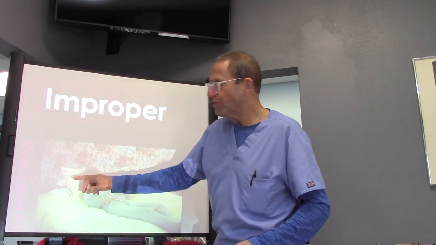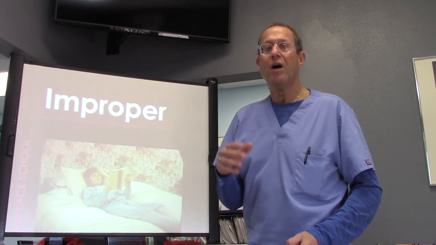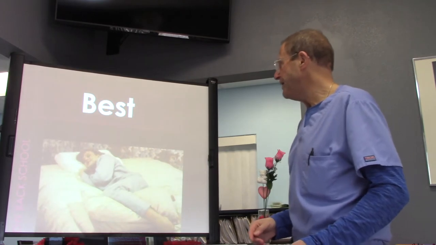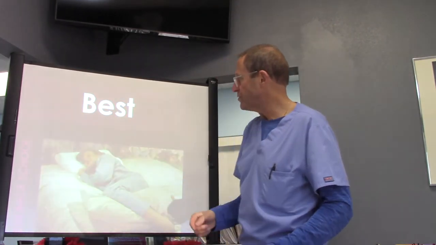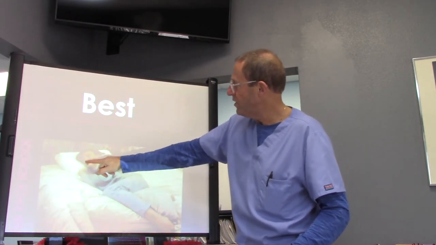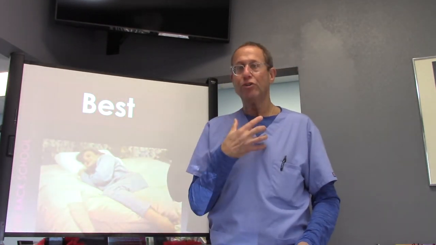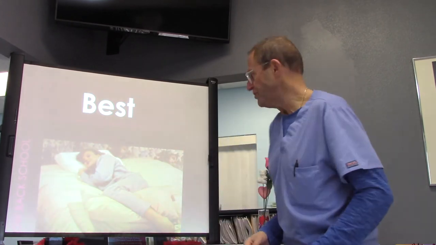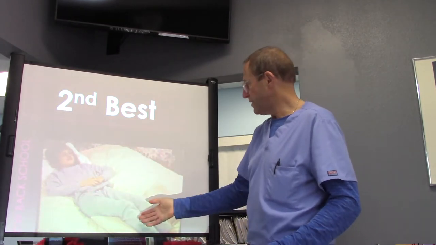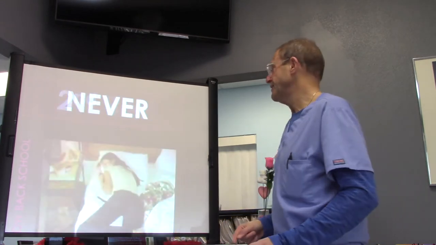She's got 1, 2, 3 pillows here, okay, which puts too much pressure on the neck. You want to get a cervical pillow. A cervical pillow will support the space between your neck and the body. Lying on your side, again, now she's got a cervical pillow. It supports her face, head, and neck so that there's a nice cushion between the face and the bed, so the head is kept in a neutral position rather than laterally flexed to one side or the other, and a pillow between the knees. Second best position is on your back, again, with a pillow underneath your knees or underneath your lower back, and a cervical pillow underneath the neck.